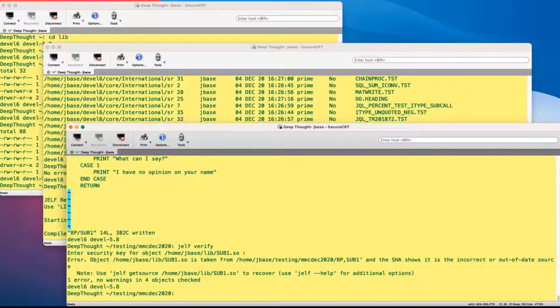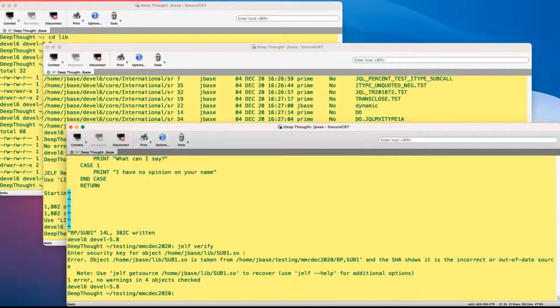And now it's telling me the hashes don't work. It's knowing that there is one of the source codes that doesn't match the source code that was used when you originally compiled it. So something's out of date or something's gone wrong, and that's a really useful feature. That's it in 10 minutes.